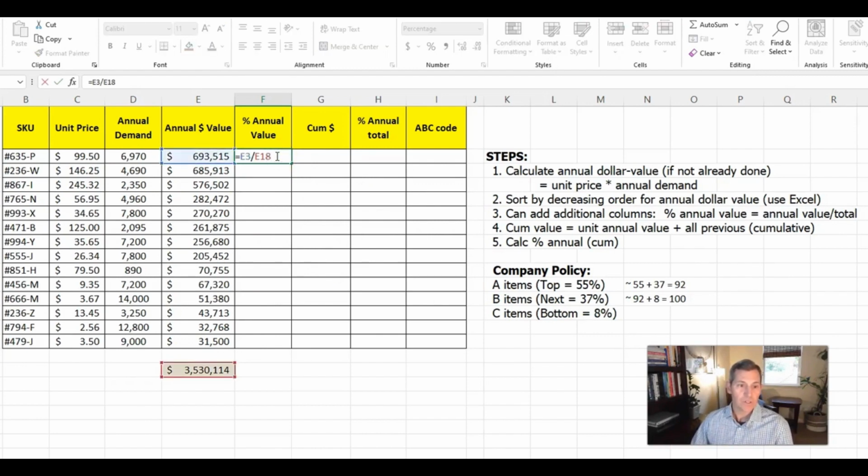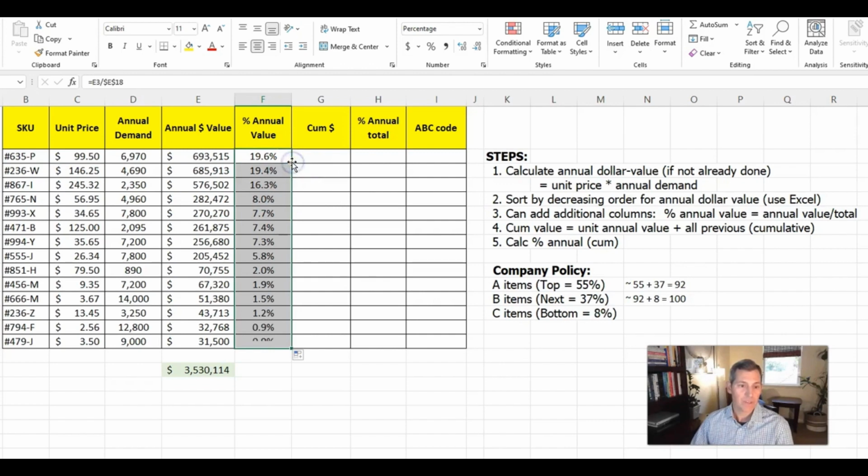But because I want to do it for every single item, I'm going to put a $ sign in front of the E and a $ sign in front of the 18, so that as I copy and paste this formula all the way down, it remains locked on cell E18. So 19.6 for the first item, double click, and that gives me my percent annual dollar value for every item in this facility.